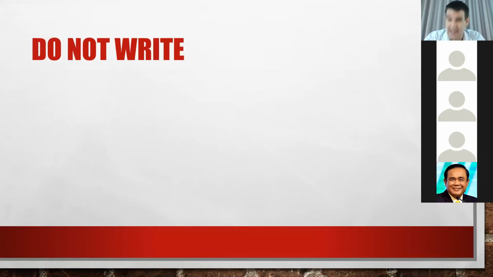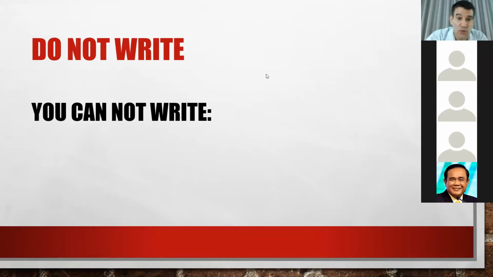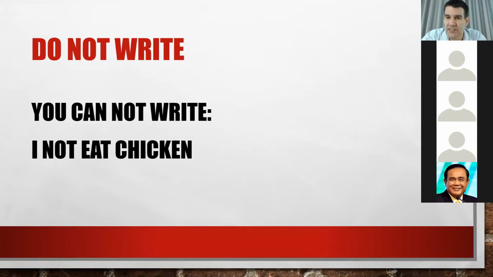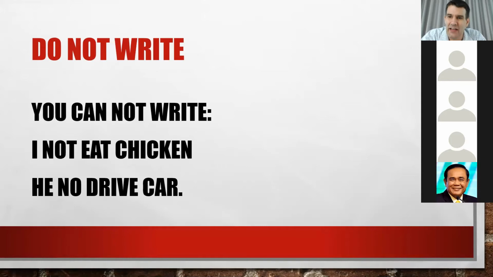Do not write, I see many students sometimes do this, but do not write I not eat chicken. You cannot say this. I don't eat chicken. I do not eat chicken. Okay. But not I not eat chicken. Cannot say that. You cannot say he no drive. These are not words that are used in a negative sentence. You say do not or does not or don't or doesn't.